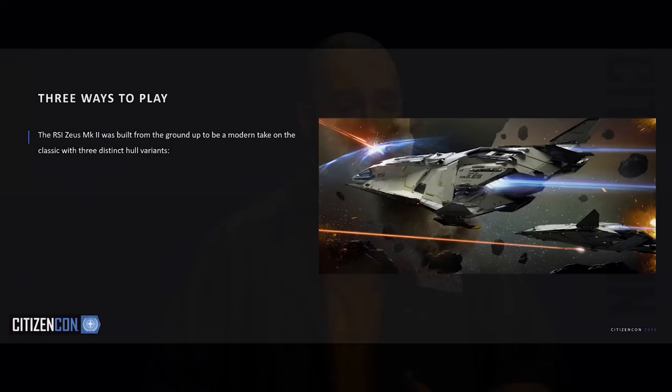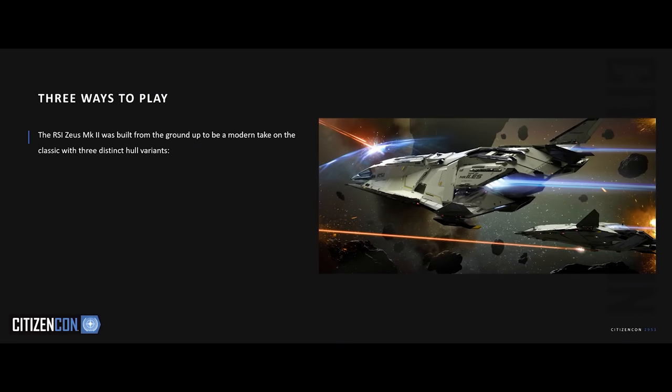In the end, we decided to go for three variants, allowing you to pick which way you want to actually play the game. So what we're going to do is talk about those variants that we decided on in the end and go into a bit more detail with them. First of all, we have the ES. The ES is the essential. It's the long-range exploration version of the Zeus. It's designed to let you go out for a long time and explore the universe.